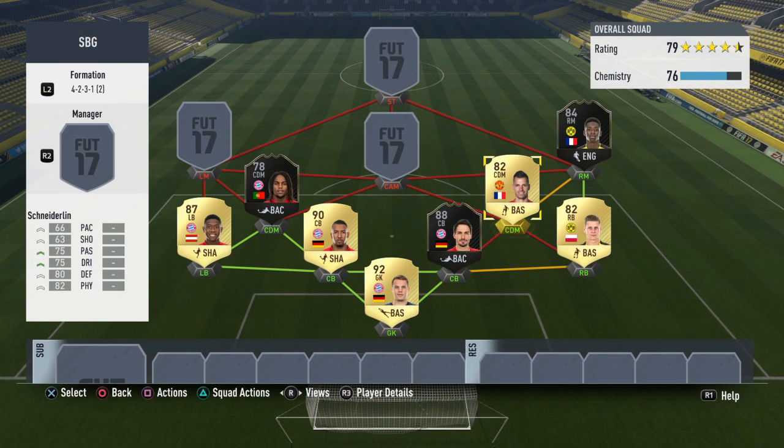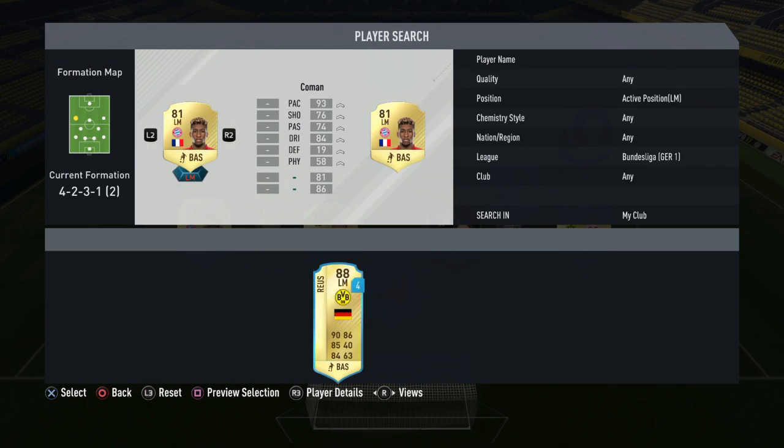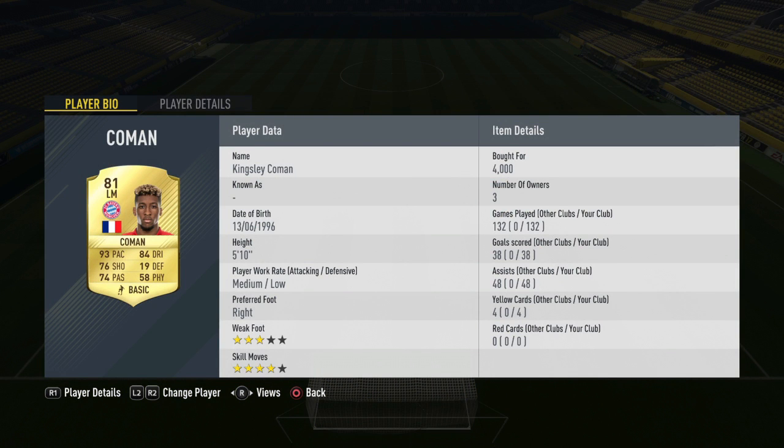Then next up on the left midfield, we do in fact have Coman, Reus or Ribery. I think all fit in here. Honey doesn't like playing with Ribery or Reus. I don't know, I like Reus. Reus is a player that I like to play with, but he doesn't. He's played 132 games with Coman, 93 pace, medium low work rates. Not the best all-round looking card, but he's a very decent player in the game, and with his pace he does make problems.